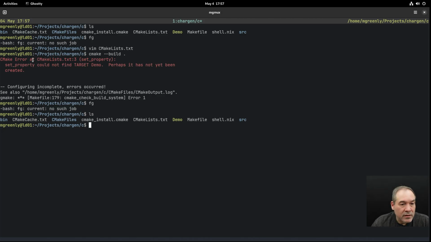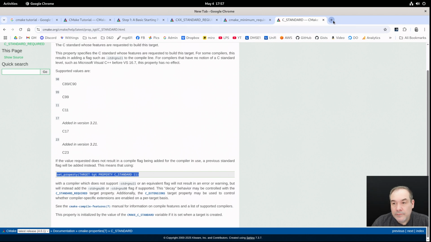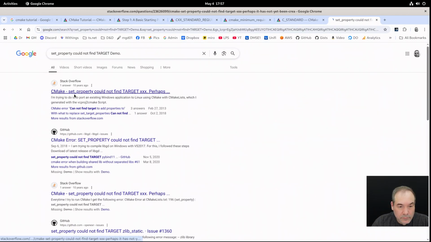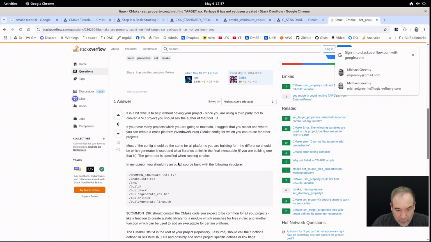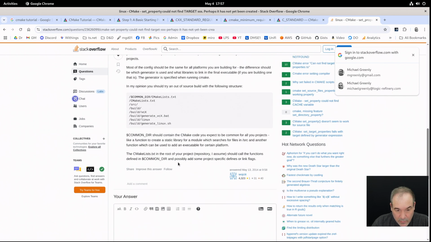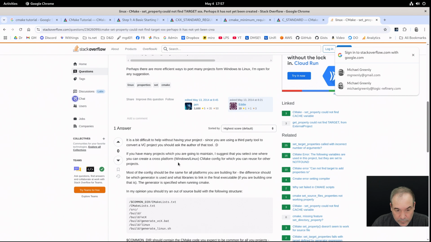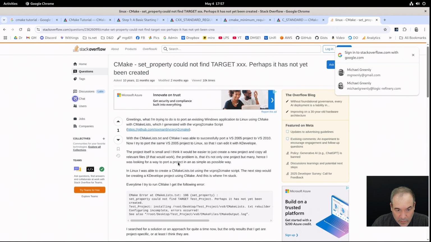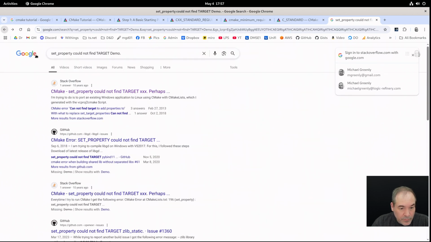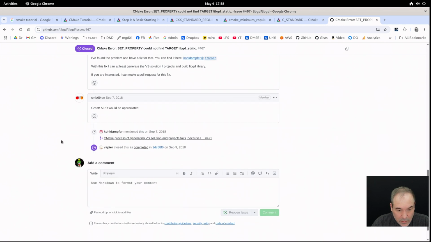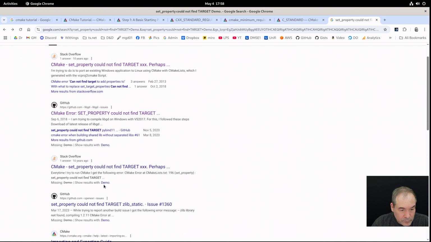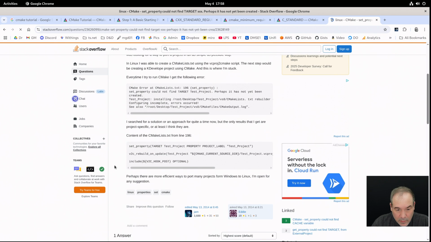So let's just search for that. That property could not find demo. Somebody will say, hey, bozo, you have to set XYZ. Okay, I think this is that same one.